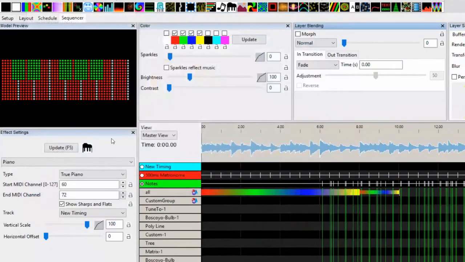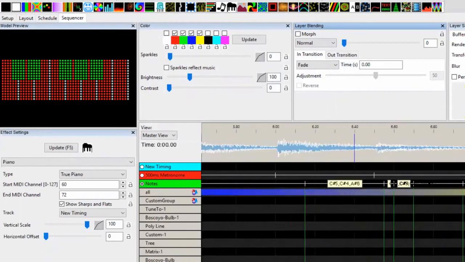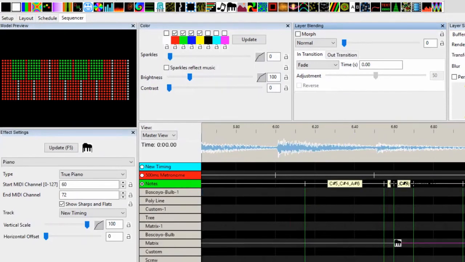Click OK. And instead of being hidden away where you couldn't actually see what was going on, it brings it in and creates a timing track for you where you can see the notes that it's going to want to play. And you can also go in and edit this if you want to. You can move it around and do all of those sorts of things, whereas previously you couldn't.